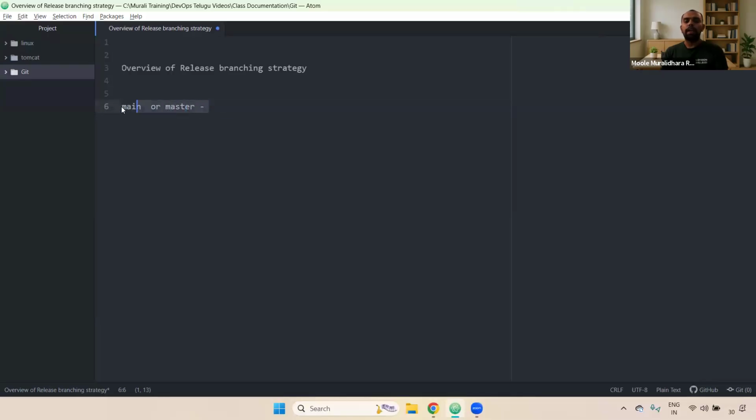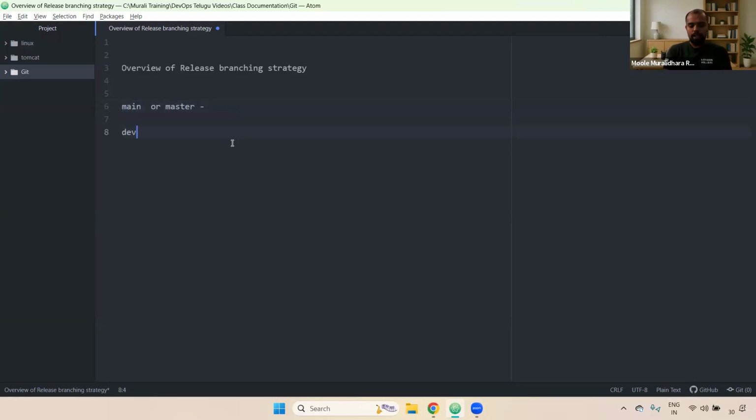Understand, right? When you create any repository, it will be in either the main or master branch. Earlier we had the master branch. Currently, when we create any new repository in GitHub, GitLab or Bitbucket, the default branch is the main branch. In case you want to change the branch, we can do that as well. Clear, right? This part is clear. This main or master branch contains the latest data.